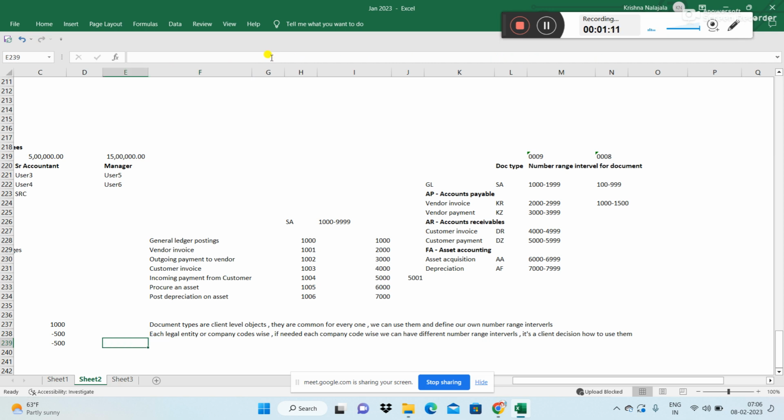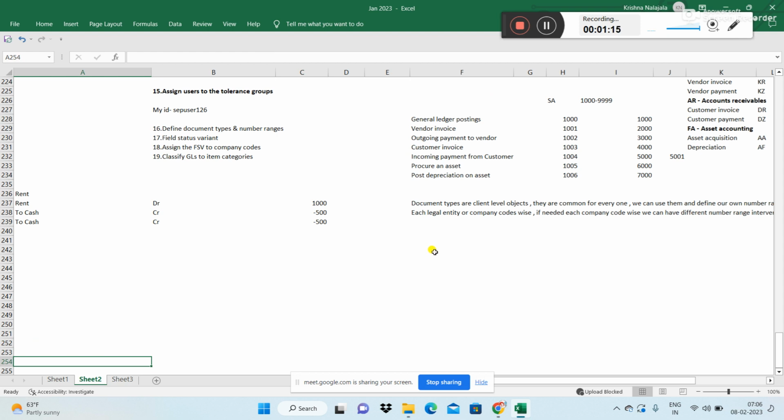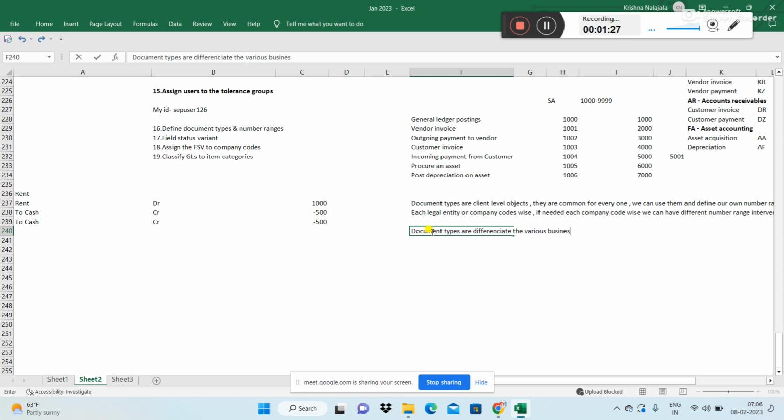And most importantly, the definition we have not written. Document types are for the various business transactions. Not everything is the same, right? You have a general ledger, vendor invoice, vendor payment.